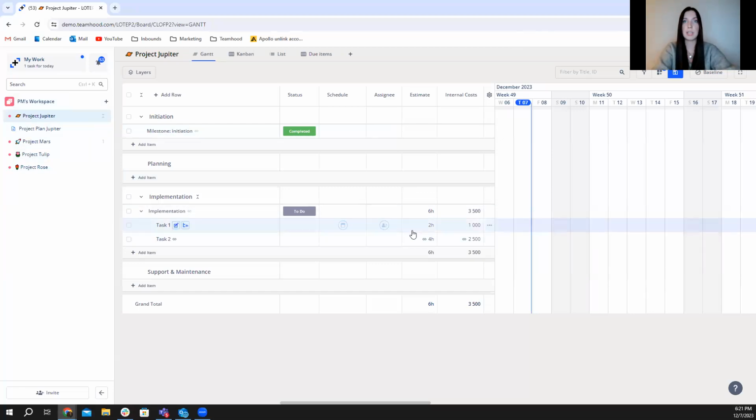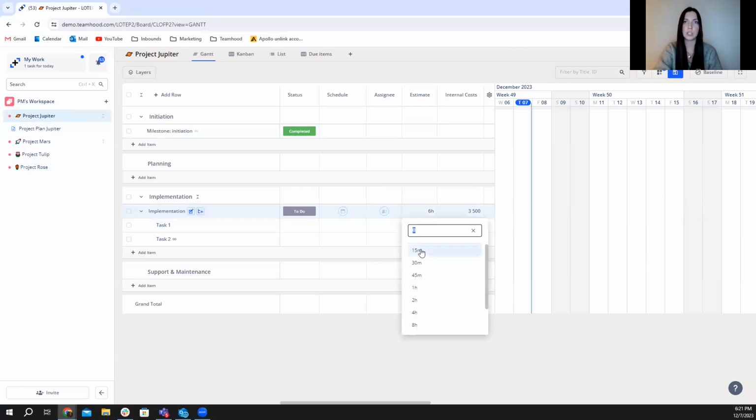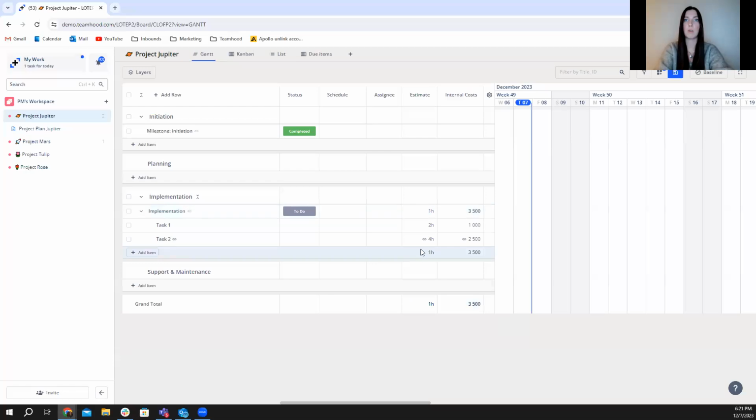But yeah, essentially, for subtasks, this is how they aggregate. If you keep it blank for the parent item, then they aggregate to the parent item. But if you add some changes and you indicate that, for example, this parent task takes 1 hour, the subtask values won't sync because the system automatically assumes and takes manual input as the source of truth here.